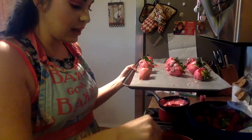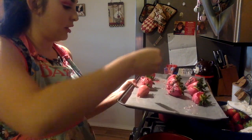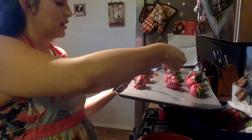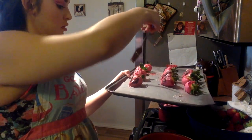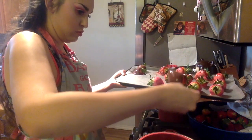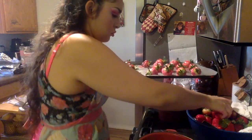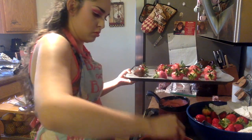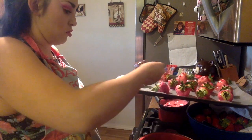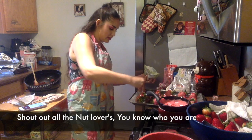Now another design I like to do is with two different chocolates. So I just get a little bit of the other chocolate and I marbleize it on this other one. And that just makes a cute little marble design. Nut lovers, I'm gonna put some nuts on these ones.